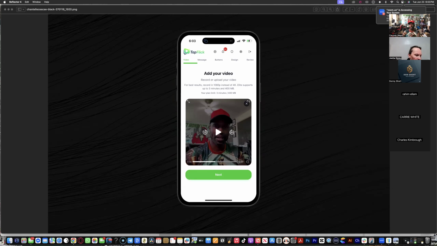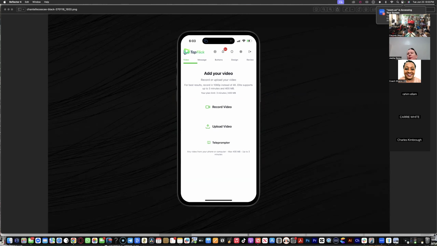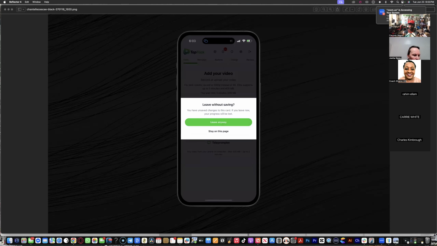So you can now feel more confident when you're reaching out to your people, because you can have it preloaded with a script, so you're already going to say the perfect thing every single time. And you don't have to worry about looking goofy or saying something that makes you think, oh my God, why did I say that? And if it doesn't work out, okay, no problem. Delete and start over again. Simple.